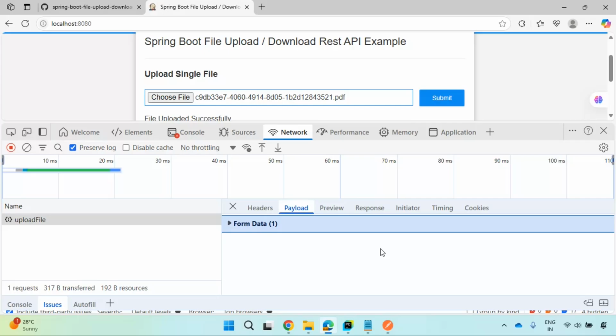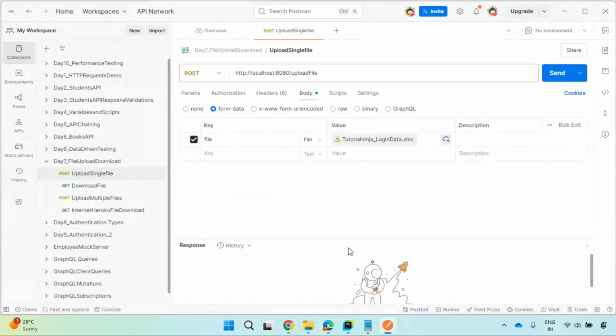In the requests module, there is no separate parameter for form data. Very important point. Very, very important point. In the requests module, you don't have form data as a parameter like you see in Postman.